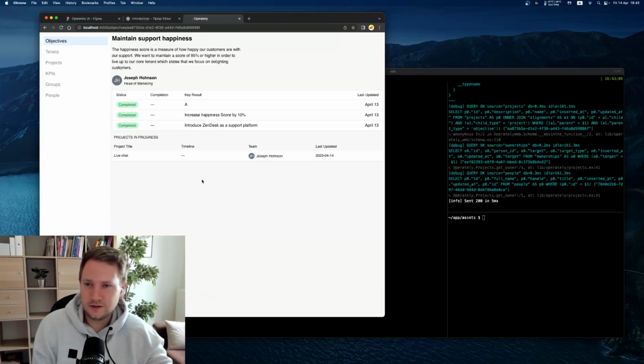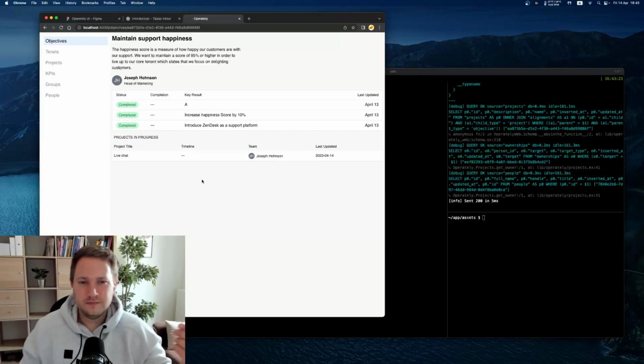One of the editors that really caught my eye, like a powerful and very extendable editor, was ProseMirror. But the downside with ProseMirror was that the entry point for using it seems to be quite steep, and you cannot really just plug and play it into the application.